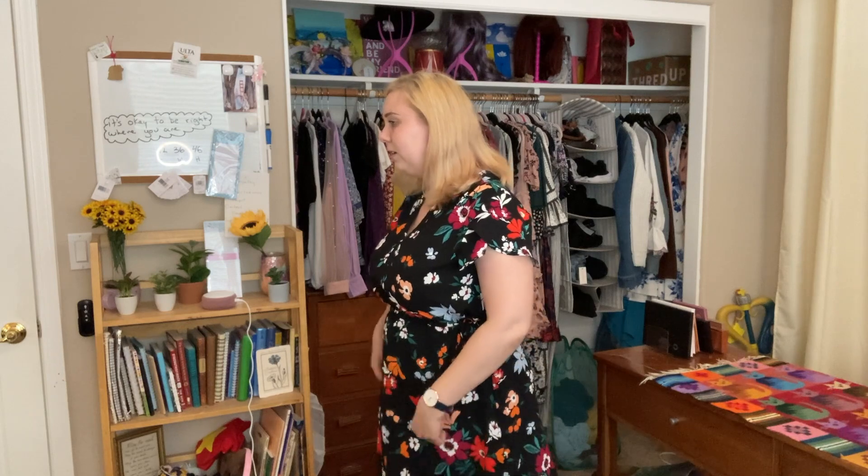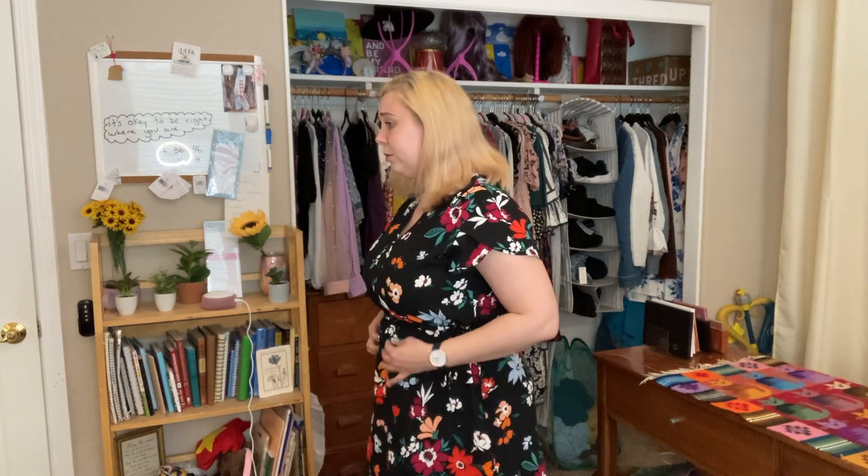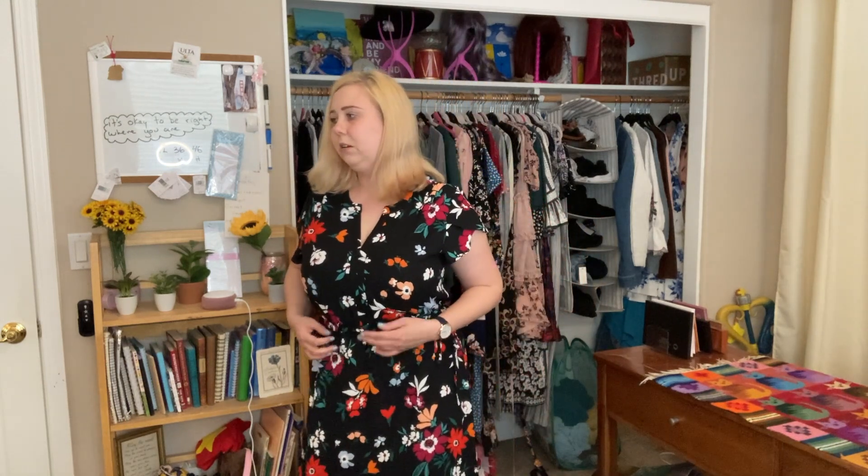Something I don't like is how the waist is basically right at my chest — like my boobs end here and this is the waist. There's no torso, it's just all boobs and then hips. It's not a bad thing necessarily, but it's not my favorite. I do want to try to elongate my torso because I have a very short torso, so this doesn't really help with that. If I loosen the waist a bit — which I just did — it makes it a little better and brings the waist down, instead of having it way up here it's more like down here. I like that a lot better.